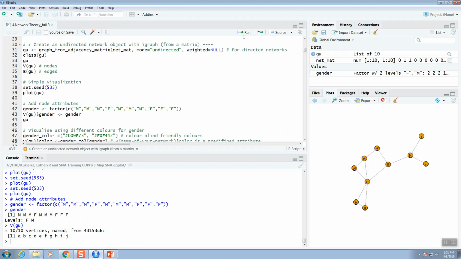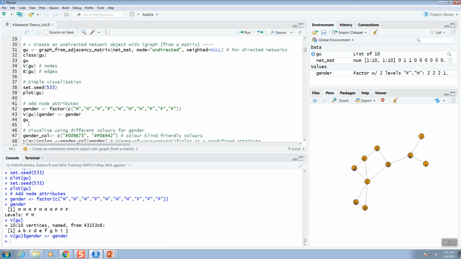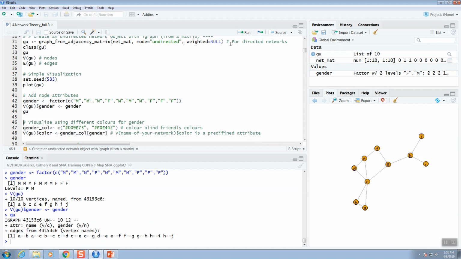But if I add it and then run my network again, you will see that now we have a new attribute called gender. It's a vertex attribute, a node attribute. If we had put it in the edges, we would see an E here, an edge attribute. But it is a vertex attribute because I put it in the vertices. So now my vertices A, B, C, D till J have a gender.